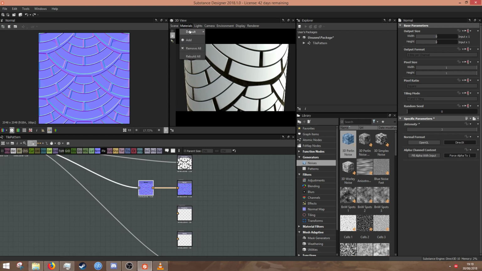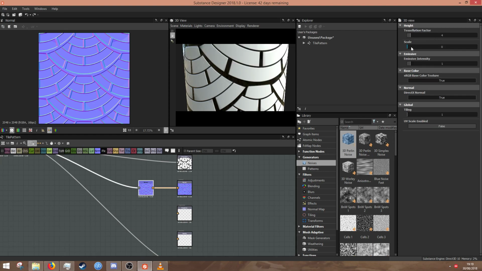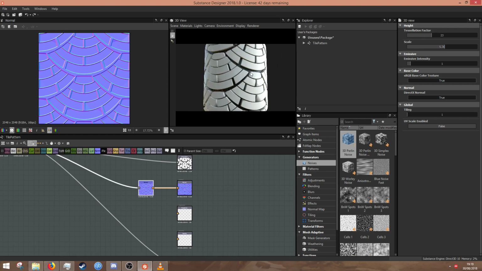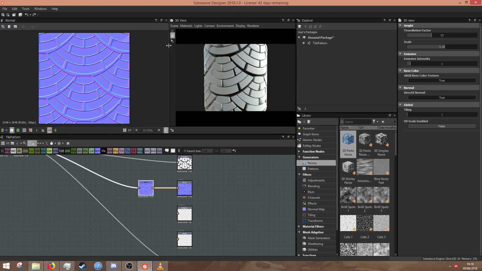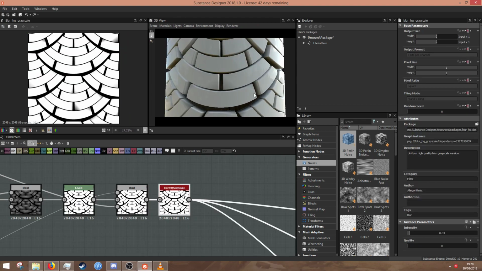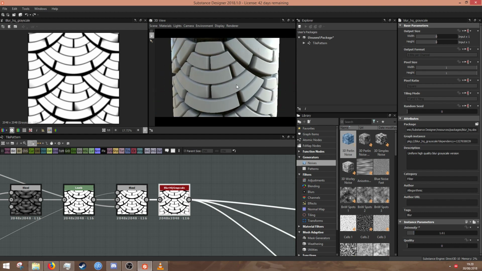What I'm going to quickly do to preview the height of it is to go Materials, in 3D View, Materials, Default, Definitions, PBR, and click Tessellation. Sorry about that. Crank up the scale, crank up the tessellation, and now our material bulges. That's a nice word, bulge. So yeah, that's looking cool. If I blur it, you can see how the edges kind of become more rounded. So yeah, that's nice.